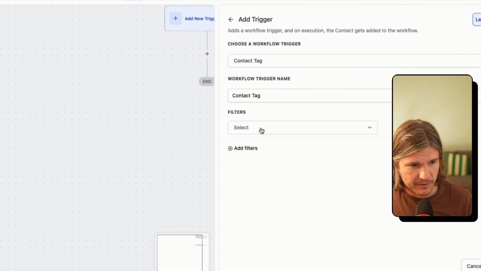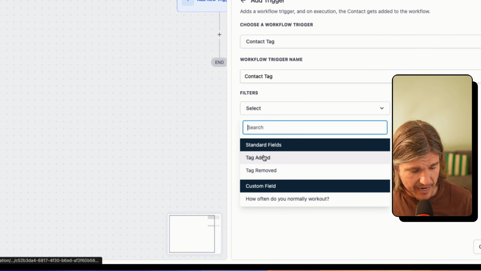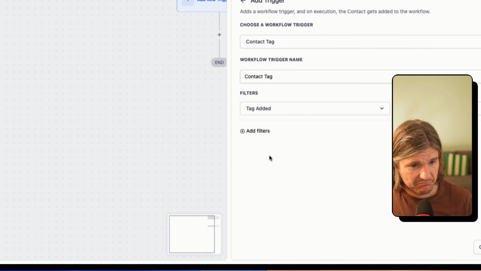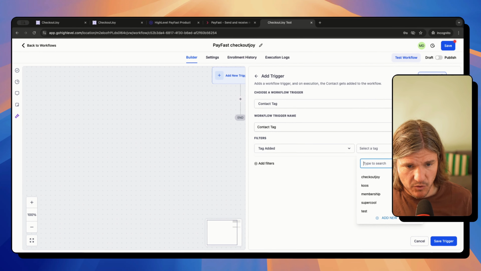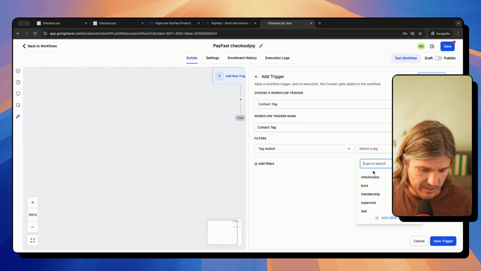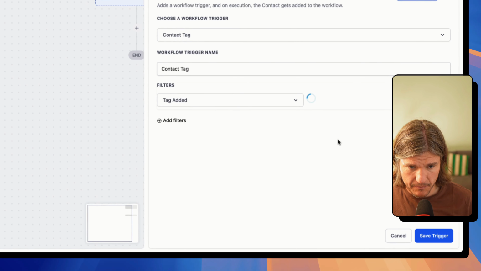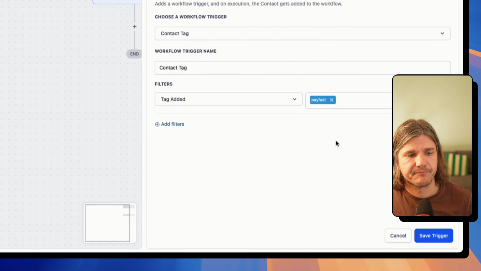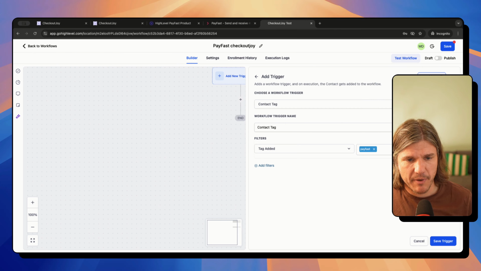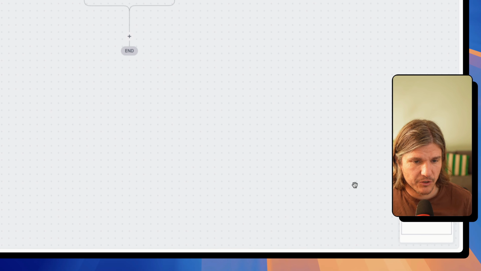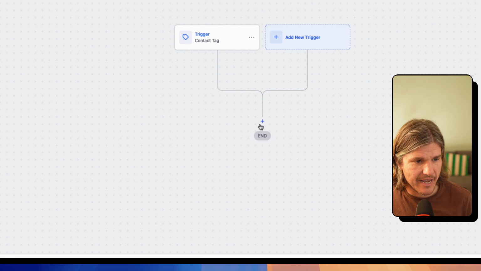And the filter, you'll see here, there's one that says when tag is added. You select a tag. So now you can either create a new one or select one of your existing ones. Let's say PayFast. I remember we tagged it. Let's add a new tag. Cool. So when someone is tagged with PayFast, this workflow will trigger. It's as easy as that.